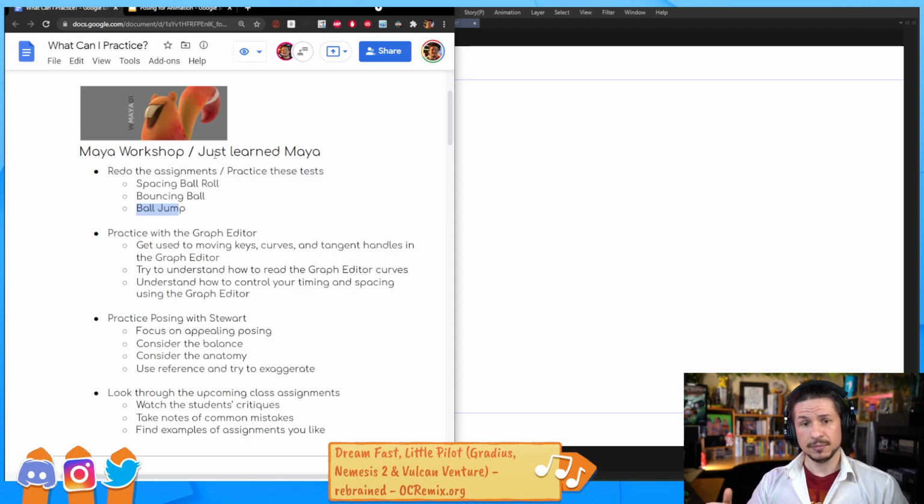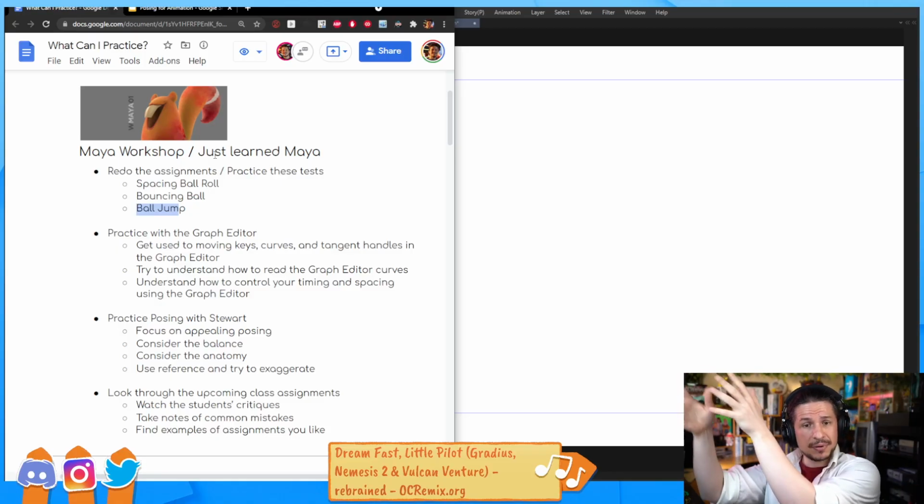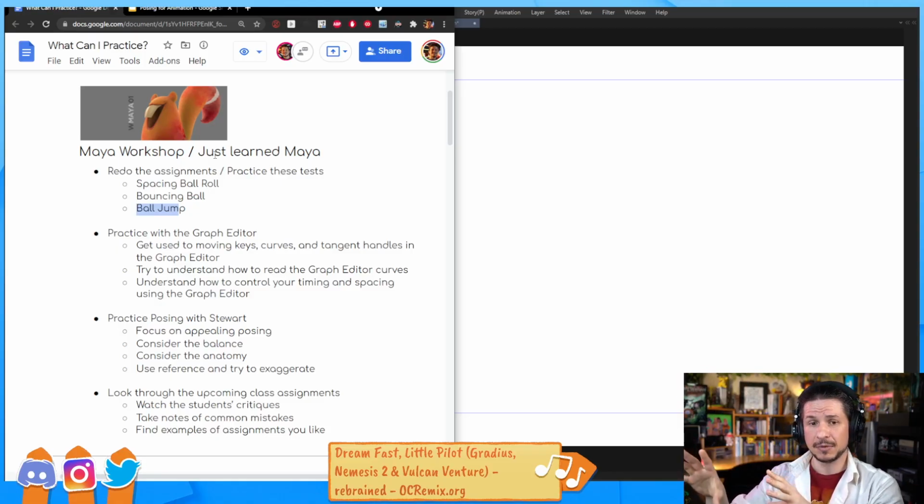Now for the ball jump, this is more of a test of figuring out what is appealing. So instead of just a bouncing ball, you make a ball, but think of it like a character. It's sitting there and then it's going to anticipate and then jump. And you just create these very basic motions and try to make it appealing and try to incorporate the bouncing ball elements into it. That's a little bit more of an advanced test, but it's a good one just to start understanding the differences, and it prepares you for class 1, which is going to be a few assignments like that.